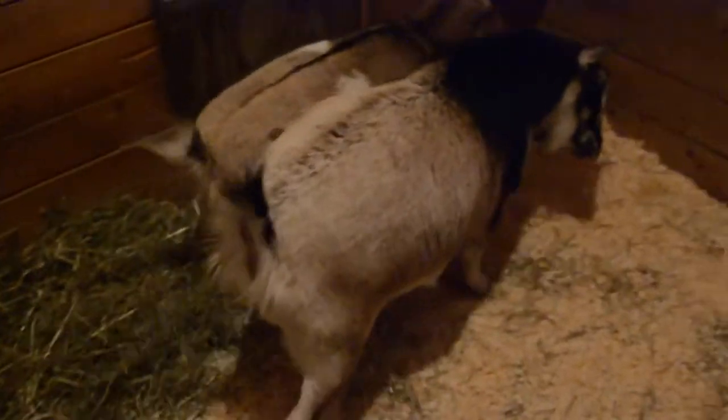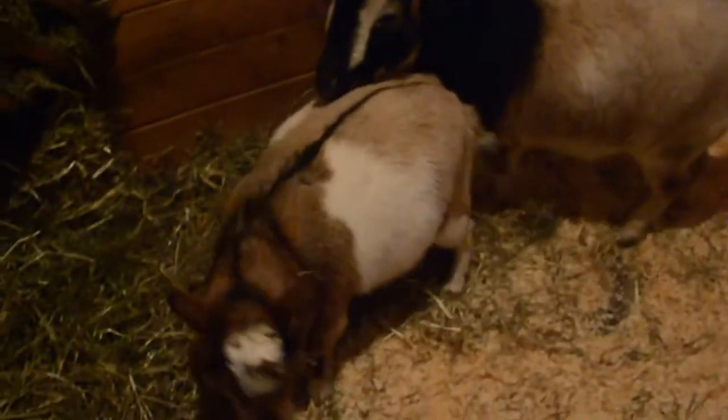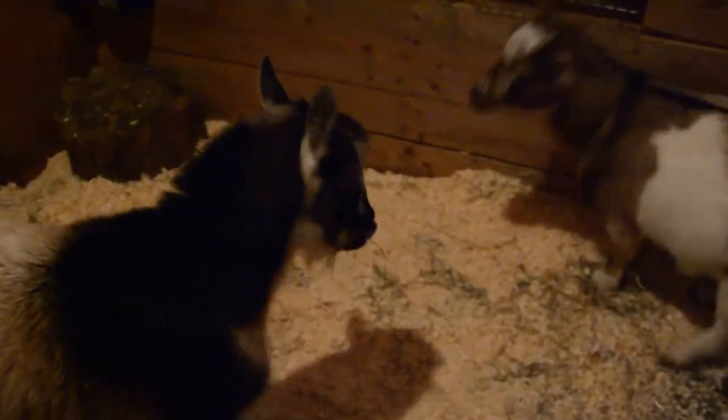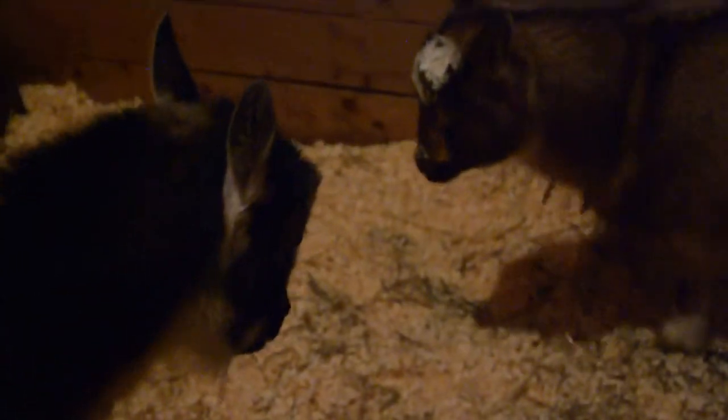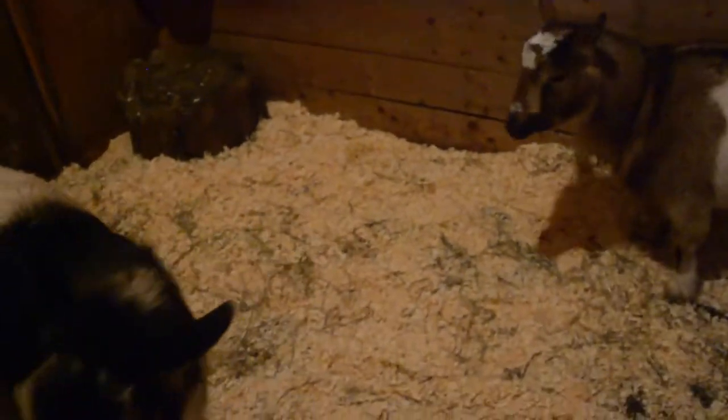And see how much bigger he is now that they're standing next to each other. Hi. I love when they do that. Yeah, they're playing. Look at them nuzzling heads. This is how they play. Oh, they actually do this almost every time I clean their house, they'll start playing. They're so happy. Hi. Yes. Hi, boy. Hi, girl. And they nuzzle heads. They butt and then they nuzzle.